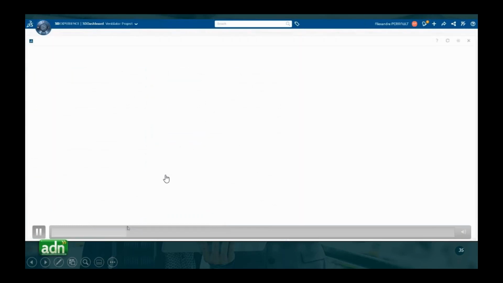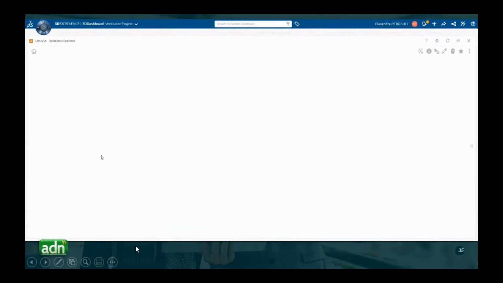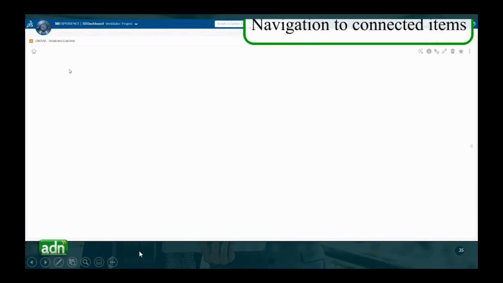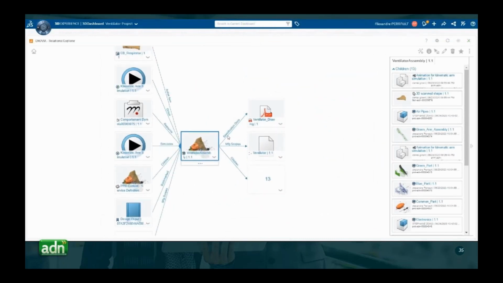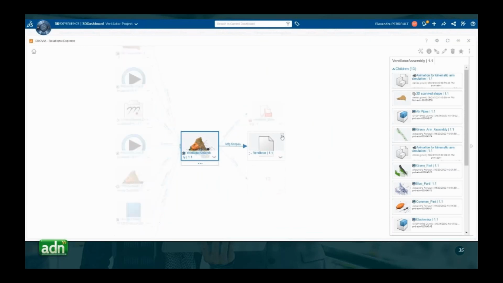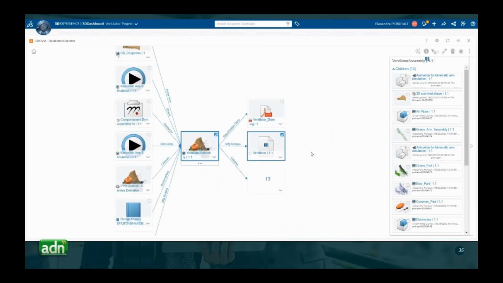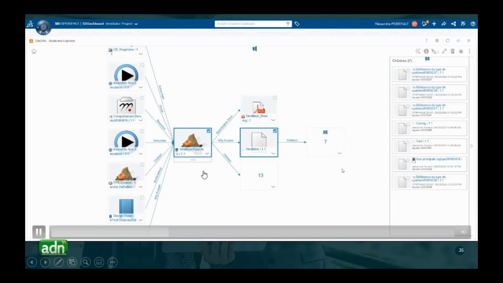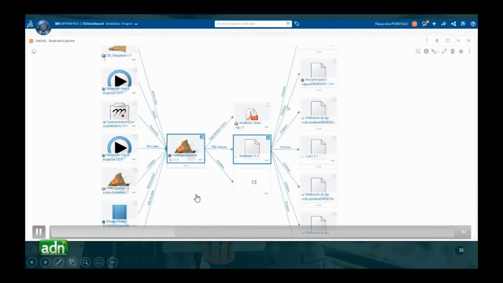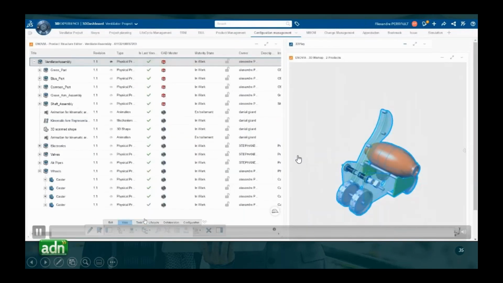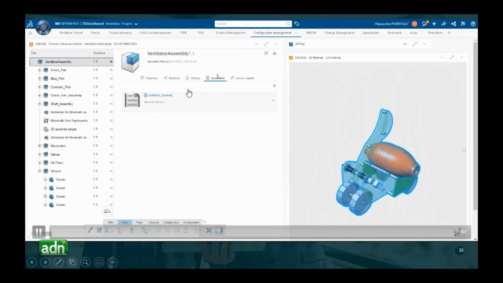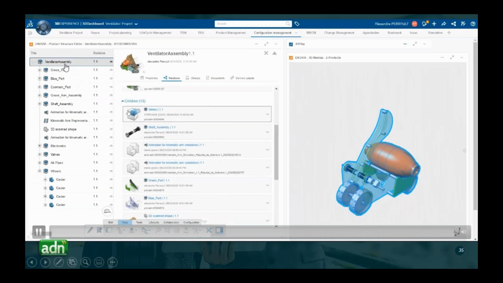We can also notice that we have SolidWorks icons on our 3D experience icon. It's because we developed the product with several CAD software, and the 3D view is compatible with all of that. So we can also navigate to connected objects, like from the ventilator to the ventilator function, to the other connected objects with all these links. And we can also access the documentation linked to the part or 3D assembly.